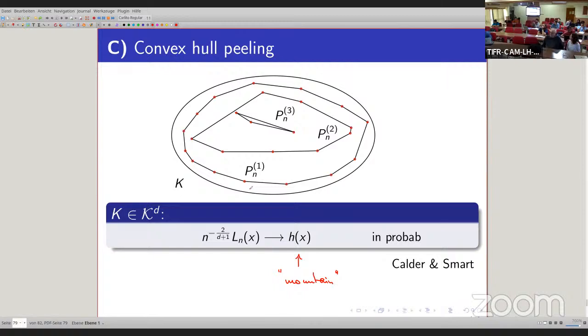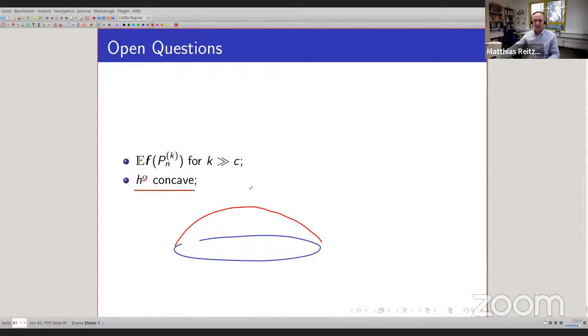So even for the D equals 1 case, this H is not constant. So you are saying that H to the power alpha is not done. No, I haven't seen this example. Yes, it's a good question. One should compute this in the one-dimensional case to get a feeling for what is going on. Maybe one can do it by hand and get a feeling about whether this is a good conjecture or whether this is nonsense from the very beginning. Yeah, you're right.